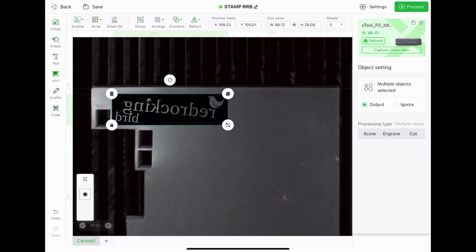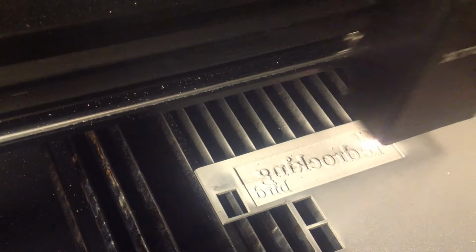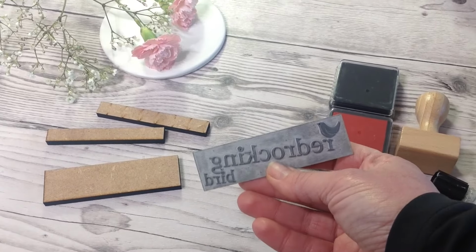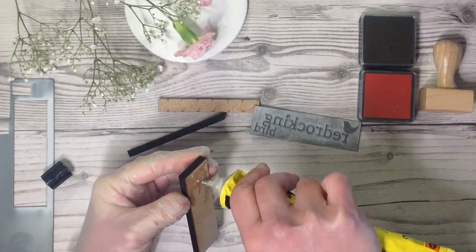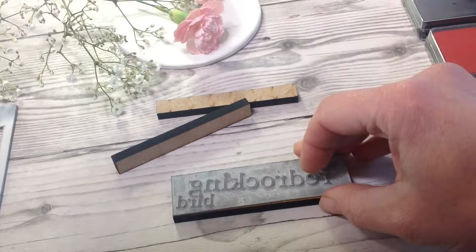The great feature of the xTool P2 is the fact that it has the camera, and so when you put your design in position, you can see exactly where it's going to go on your material. Everything so far that I've done in these projects has been one pass, whereas this needs three passes to get a deep enough engrave on the rubber. Brush the debris away or give it a wash as I have, and then I've cut out some little blocks, again with the laser, and glue all of this together so that I have a little personalised stamp.